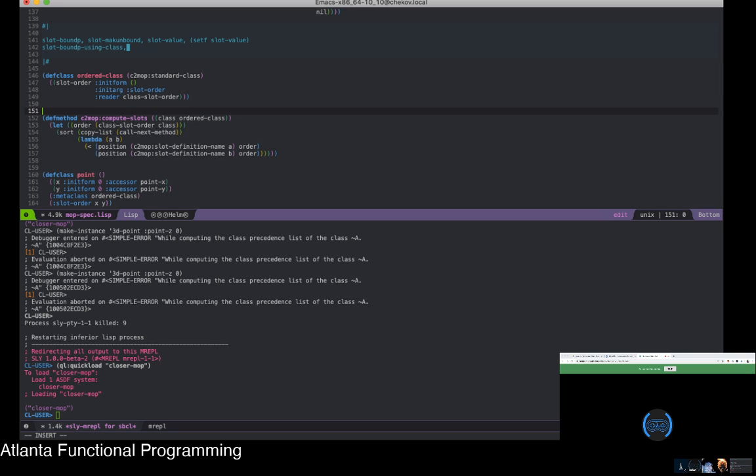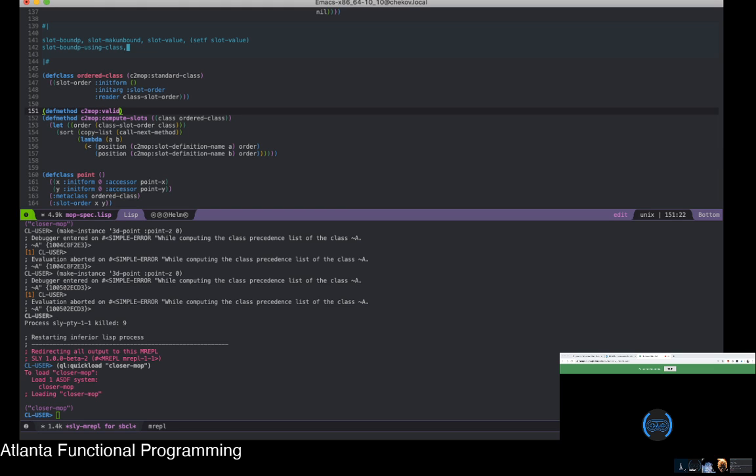Oh, that method everybody forgets to write. C2MOP validate-superclass, restricted on... oh, what was it? Oh, no. That method. I was like, what the hell is it doing?